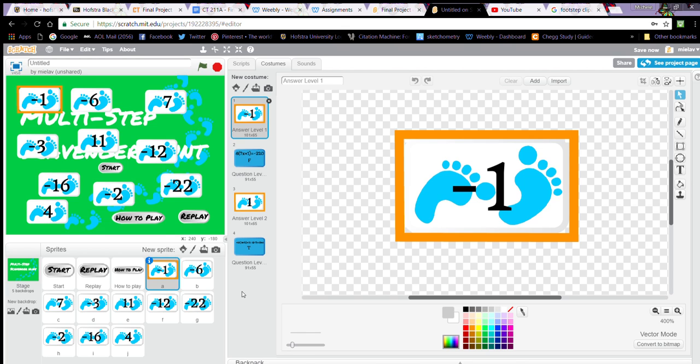Another way to do it, because I have all of the costumes here ready, would be to just copy the codes over, which aren't difficult to do.